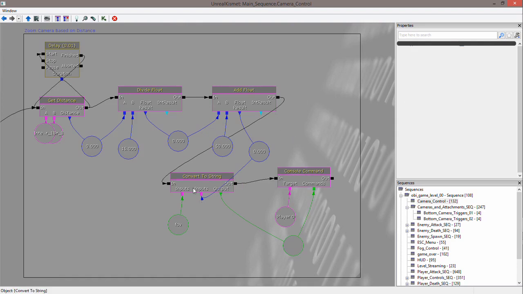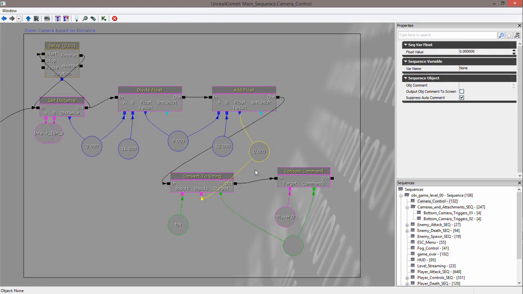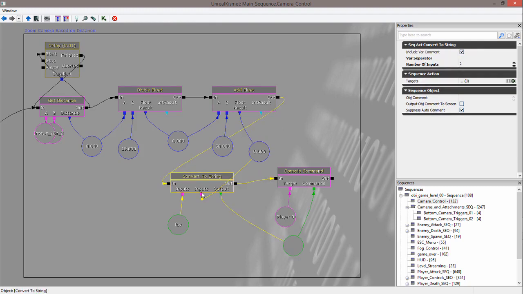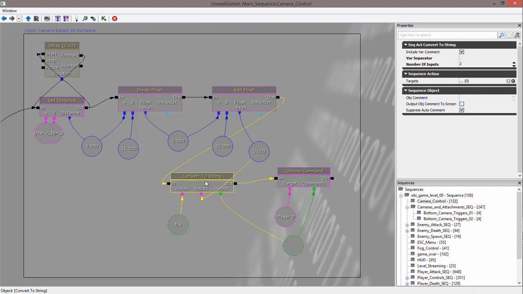The way that works is I use the convert to string to get the text out that I need to put into the command. Since you put text into the console commands, I need to convert this float to text with the convert to string, and I also have to have the word FOV in it because that's the command for setting the field of view. So that's what this does.